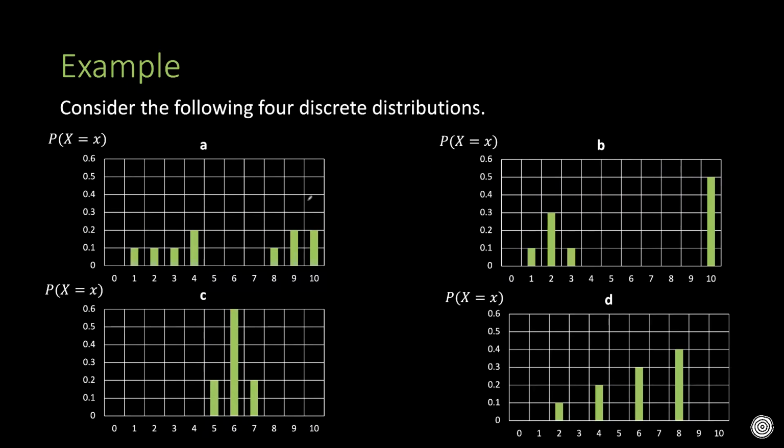Now what this means is each one of these discrete distributions has a mean of 6. But they don't look like they're spread the same. And so this is where the outcomes of the variation and standard deviation are going to vary. Even though they may have the same average, the same mean, doesn't mean they have the same spread. So let's look into determining the variance and therefore the standard deviation of each.